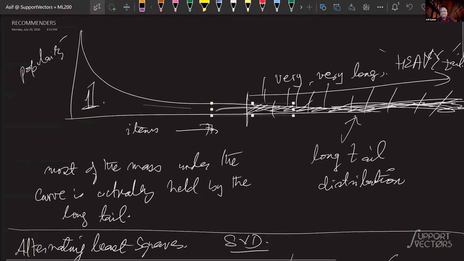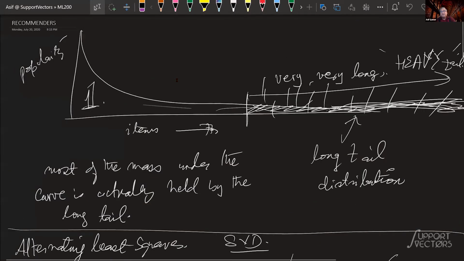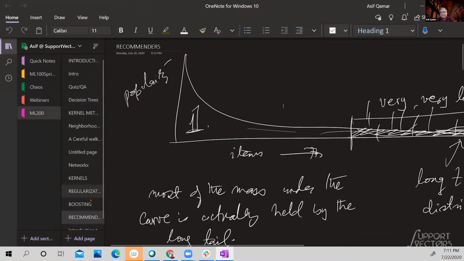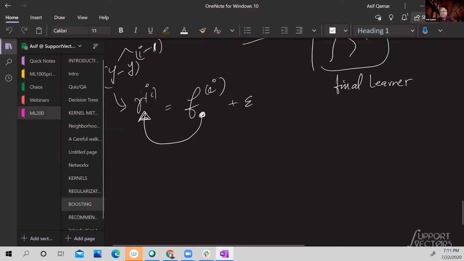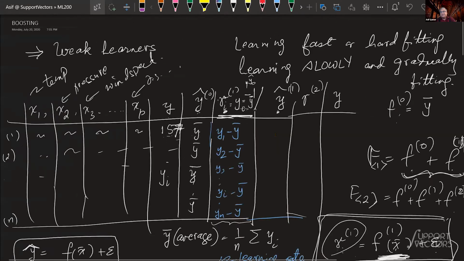All right, guys, let us review what we did so far. Last time we did two things. If you remember, we did boosting and we did a little bit of the recommender system, or at least we got started with the recommender system. The main point with boosting was, and we in particular took gradient boosting as an example.